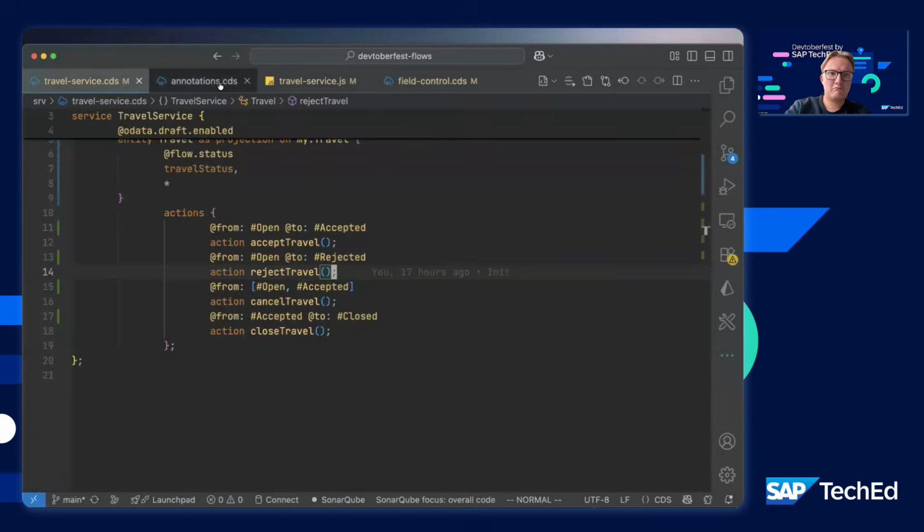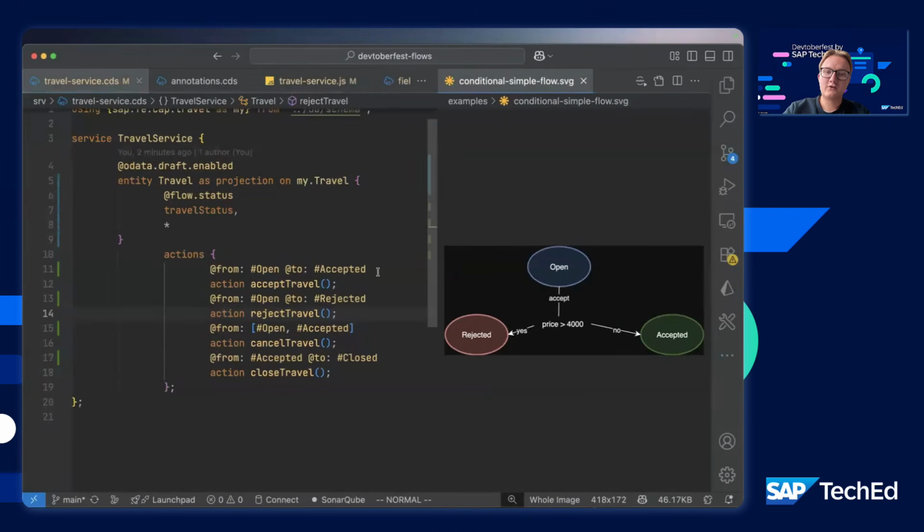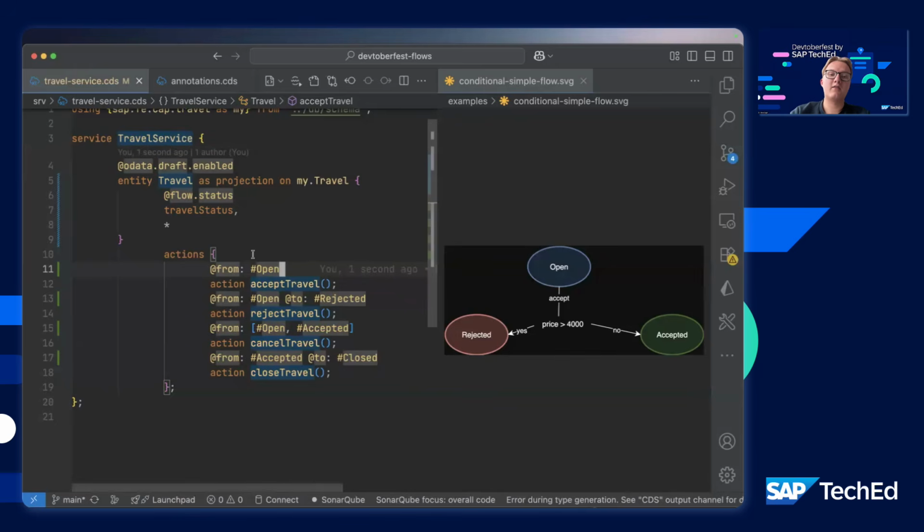So with that example, next to here again, so we have it in mind, we can show that the from and to annotations you see here can be used independently from one another. So because the to now is not only a simple state, but some kind of logic needs to be executed, we can for now remove this. So we only have at from, and with that, only the entry state to the accept transition is validated by CAP. You could also use just the to annotation, and then there would be no entry check, but only the update to the value defined here.